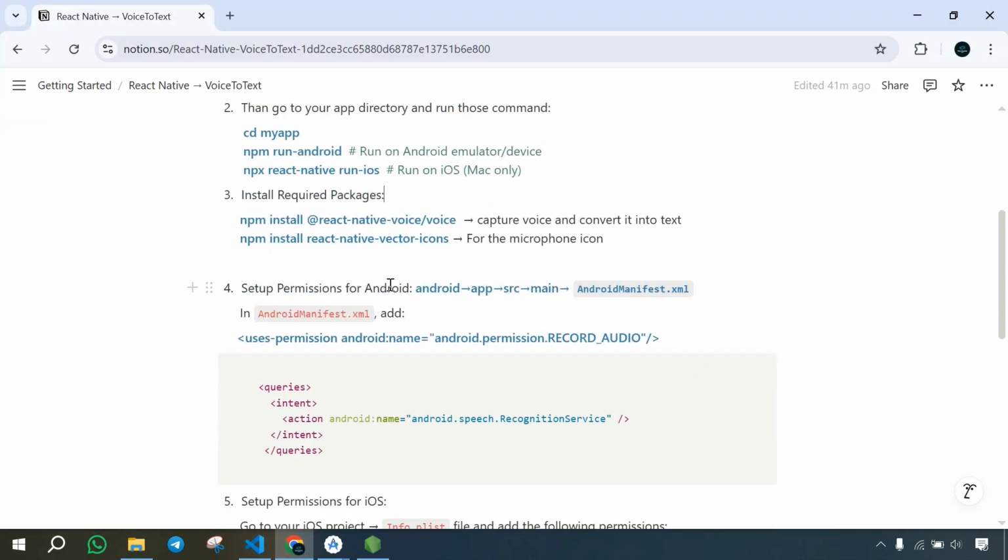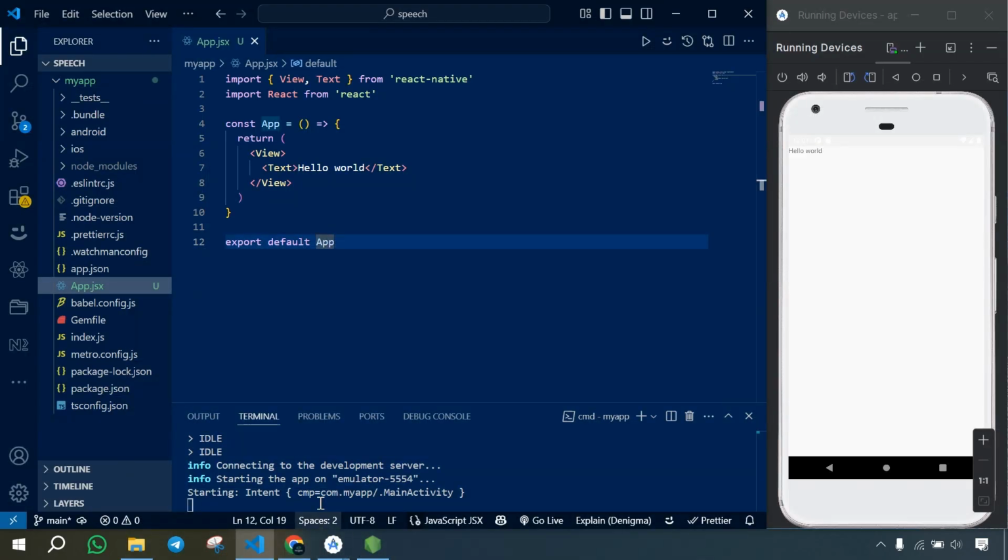So step number 3, we need to install these required packages. One is for capturing voice and converting it into text, and the second one is for the microphone icon. So let's install those packages one by one. Control C. Here I will kill the terminal.